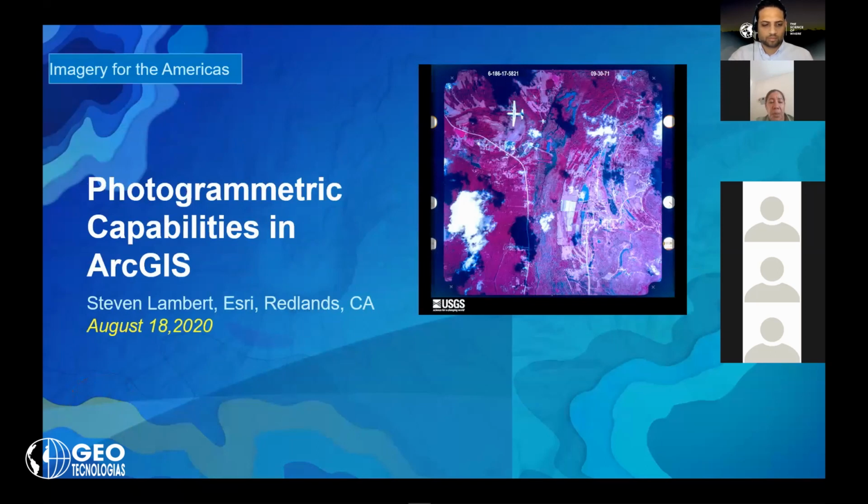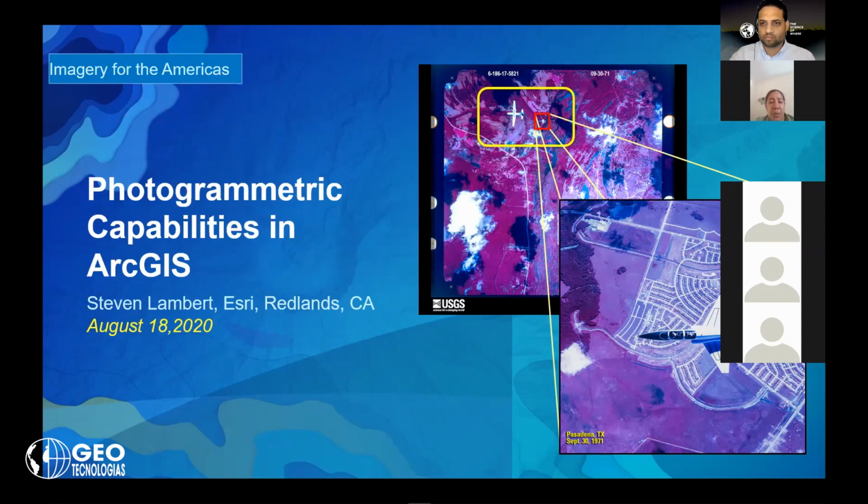I like to start with this aerial image of a location just outside Dallas, Texas, because this is one of the aerial images that we don't often see as photogrammetrists. This is an aerial photograph that just happened to catch two other aerial mapping aircraft in the frame. So you can see here that there's a large aircraft, and barely visible behind it is another one. And that's a jet training aircraft. And so, it's an aerial photograph of two other aerial mapping missions being taken at the same time.